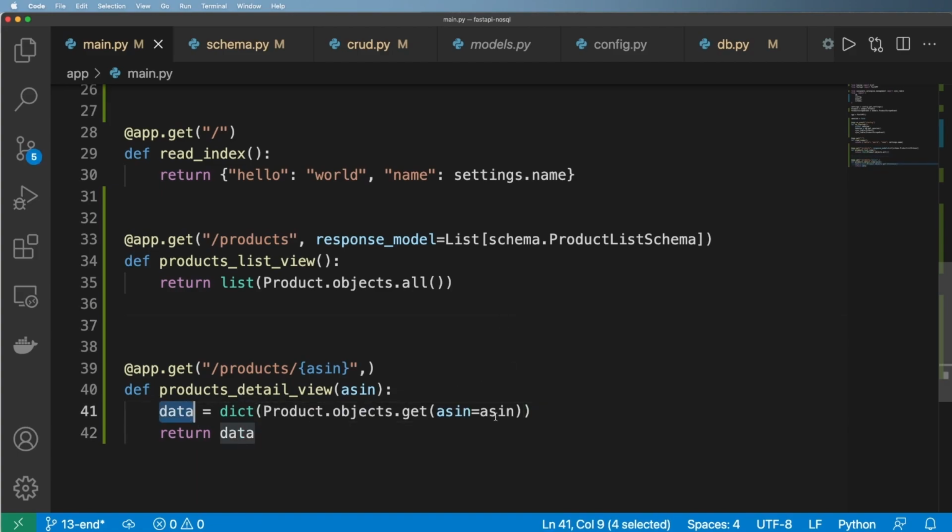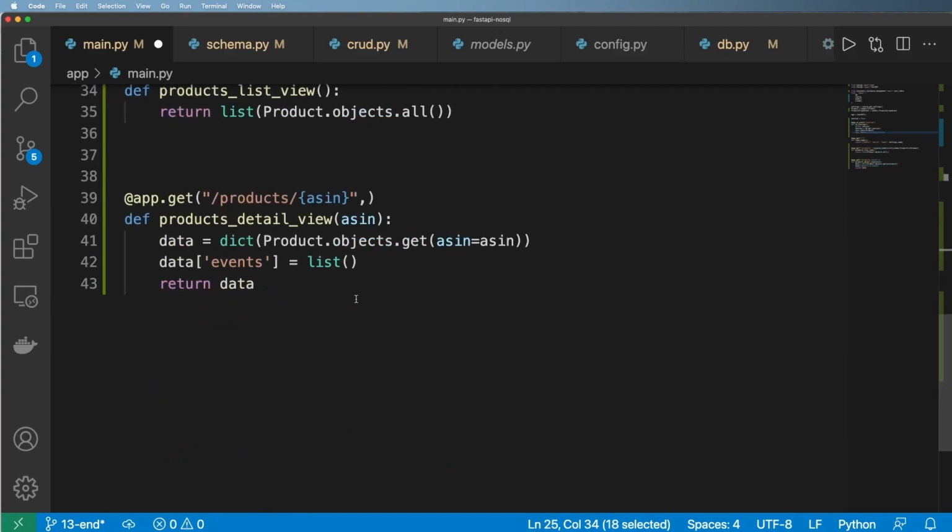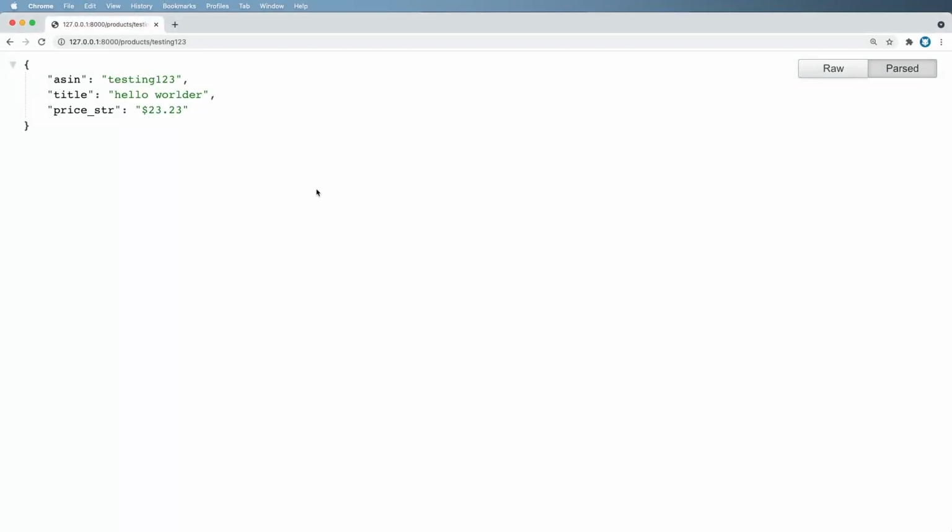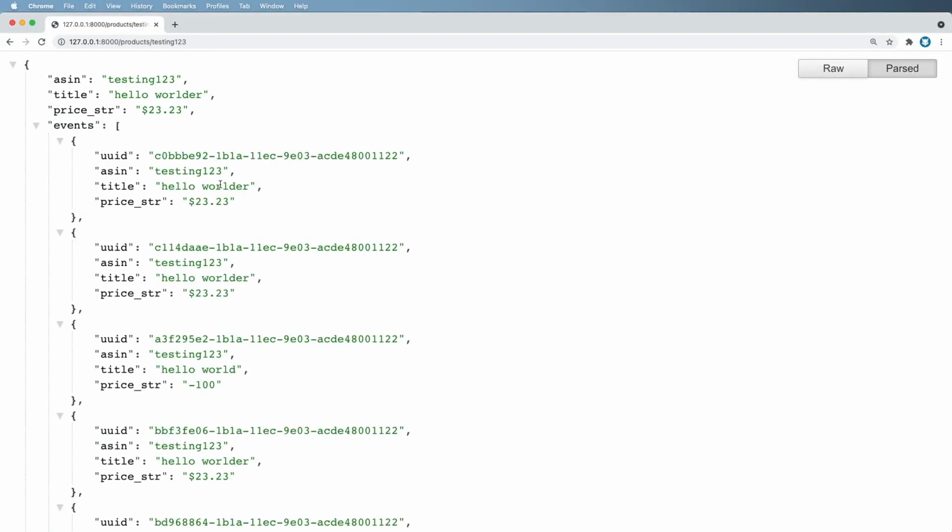I can also add one more thing in here called events or something of that type. And now what I can do is, yet again, using a list, this time based off of the product scrape event.objects.filter, and again, ascend equals to ascend. This should be initialized. Okay. And so this is going to give me a list of all of those product events. At least it should. And then we can refresh in here. And what do you know? It's actually giving me a list of all of those items.